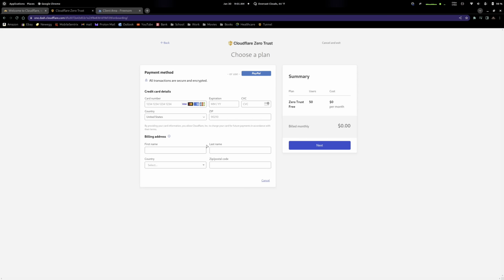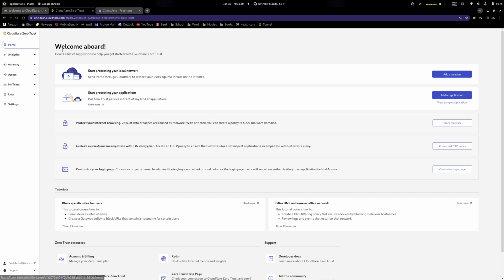Once you've inputted the credit card information and all that, you won't be charged anything, but after you continue and press next and press proceed, you will be entered into this screen right here. Basically just the welcome screen like you saw before. Go ahead and go back down to access again and click on tunnels. And now, after you've done all that, you will see create your first tunnel. So what we're going to do from here, I'm going to go ahead and pause right at this screen, and we're going to go to another section of what to do next.